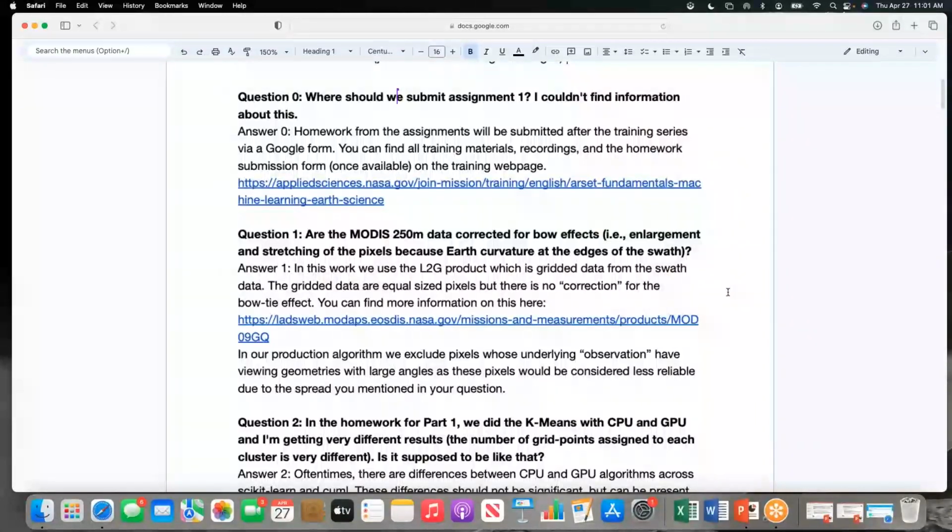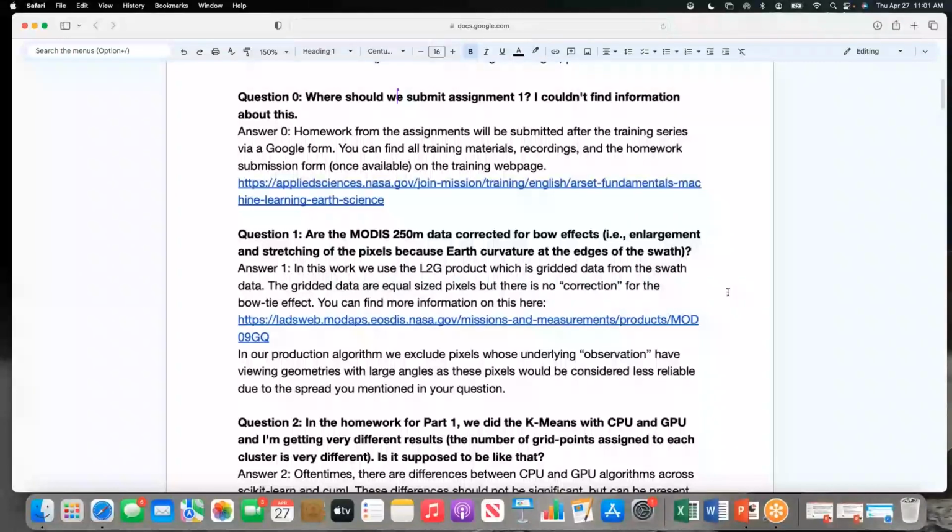So yes, the MODIS data is affected by the bow tie effect. There's no real correction for that. It is mitigated by gridding the swaths into gridded tiles, as referenced here in the L2G product.